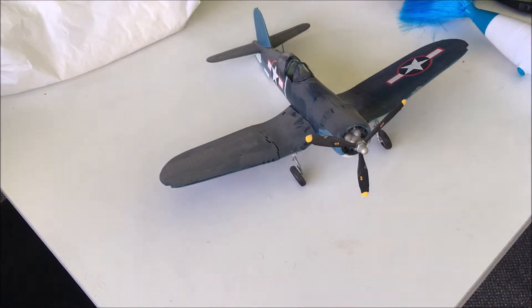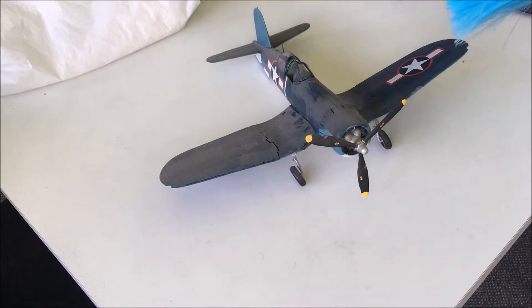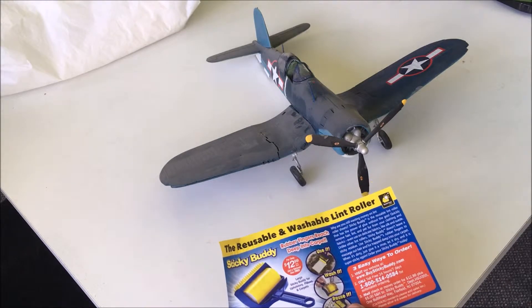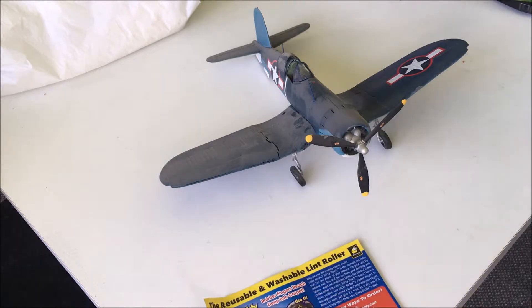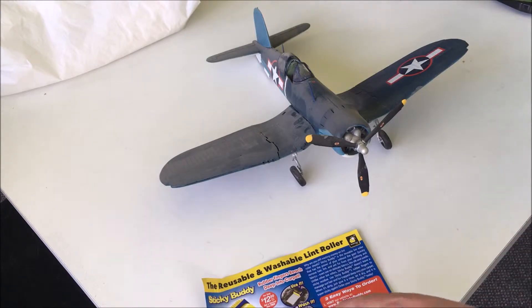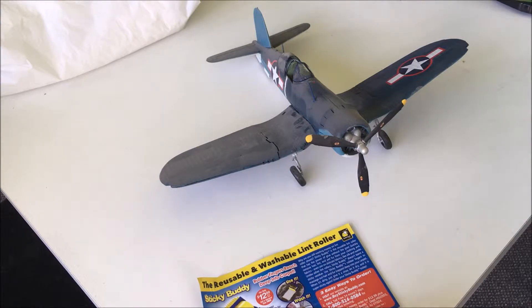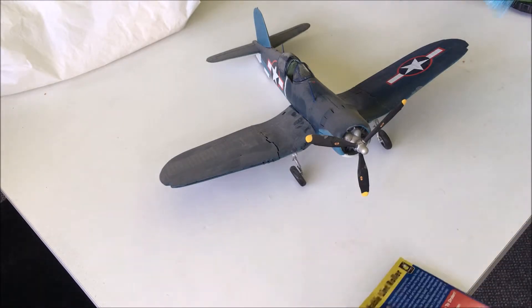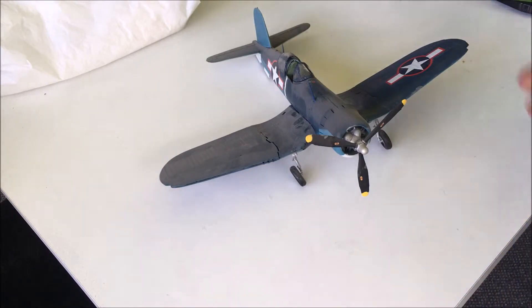So now we're on our first test of the Hurricane Spin Duster. But I forgot to mention there was a bonus Sticky Buddy. It's a reusable and washable lint roller, and all I've got to do is pay $12.99 and get a second one free. There's a travel size one — just go on their website, call the number, and then mail a check or money order for $12.99 plus $5 shipping and processing. Then four to six weeks and it's there. I'm not sure about that but we'll talk about that later.